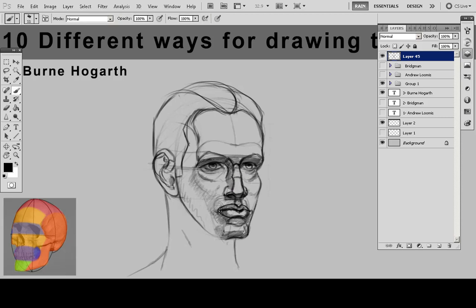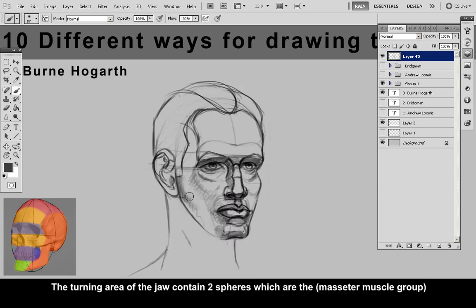Now the turning area of the jaw or the cheek bones have like two spheres under it, which are the masseter muscle groups or the cheek muscles.